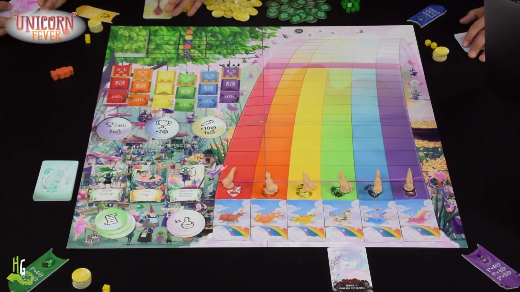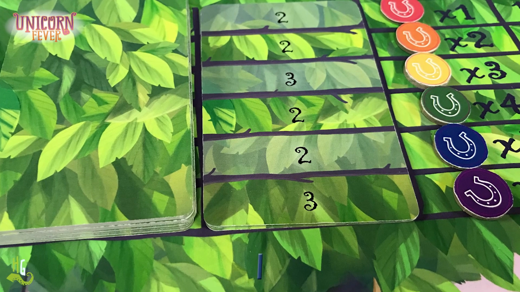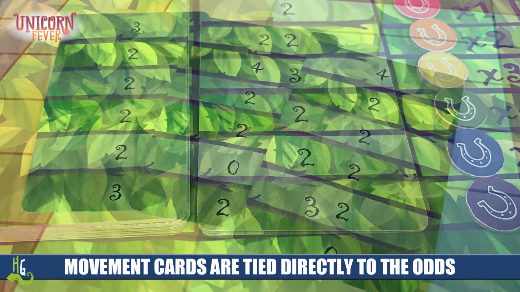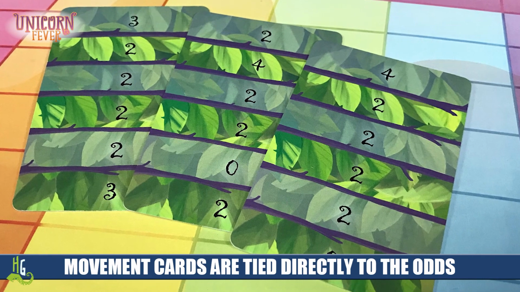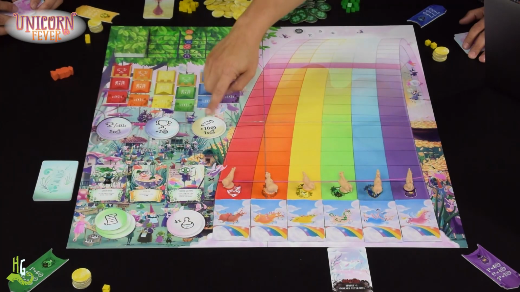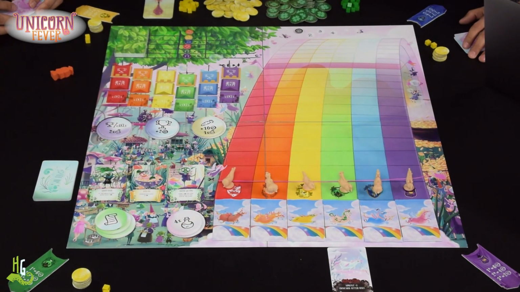You have the movement cards that are going to move each of the unicorns. You don't know what the movement's going to be. However, you're going to have to bet on different unicorns at different times in order to gain that gold, which is going to fuel your ability to gain glory. You have a number of different actions which are represented by these round tokens. These are the actions you're going to be taking in the game.